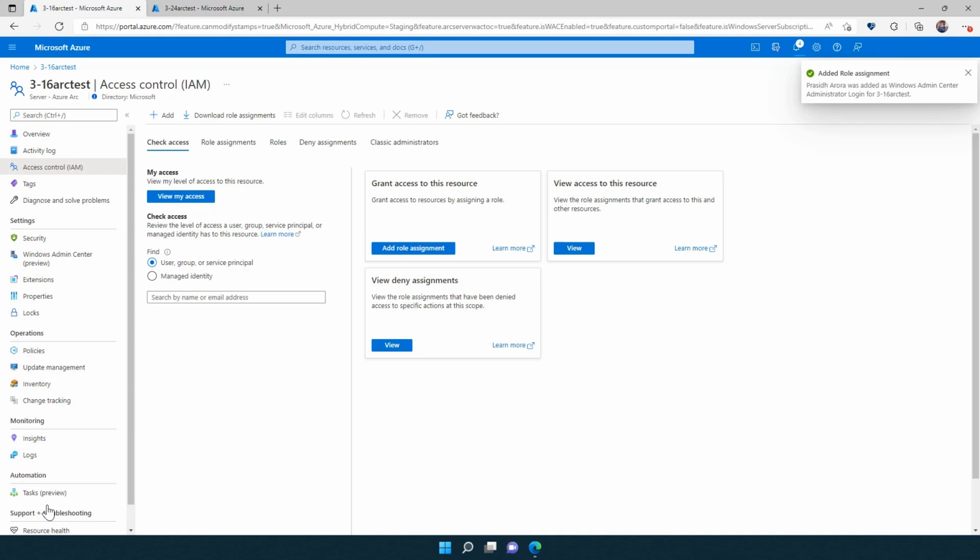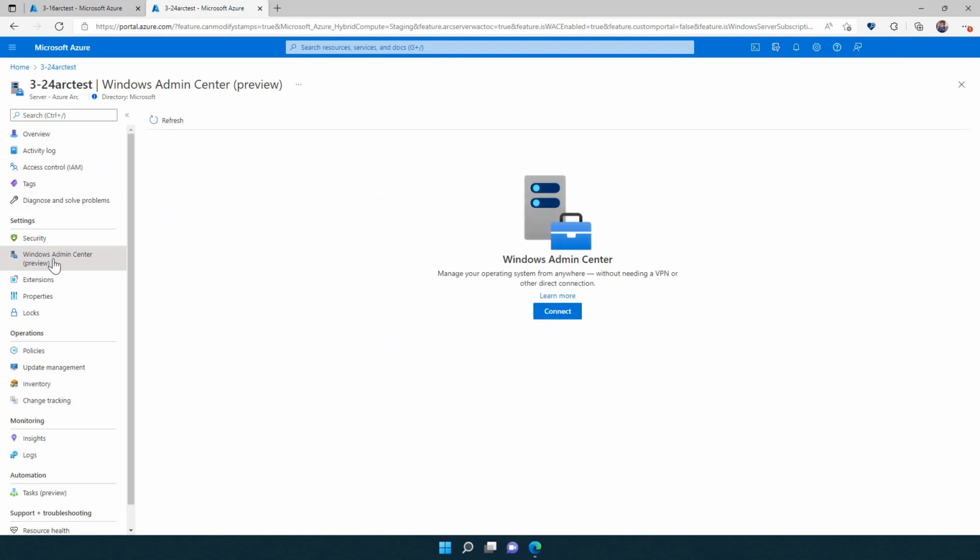Once installation is complete, you'll be met with a simple connect screen. Windows Admin Center in Azure enhances security for your servers and clusters. It allows you to manage your infrastructure without requiring any public IP addresses, VPNs, or inbound connectivity to your machines themselves. Traffic is sent over the existing connection between the Azure Arc agent and Azure, with no extra configuration required. The communication between you and your machines is end-to-end encrypted, with SSL termination occurring directly on your infrastructure.